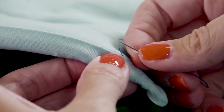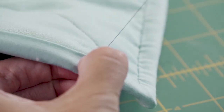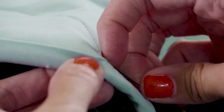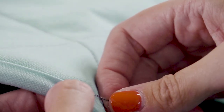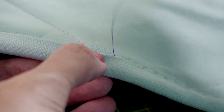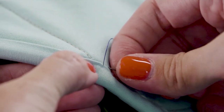And hand binding, I think, makes your quilt look really nice and pretty. It gives that finishing touch. So you're just going to go all the way around the edge. And then when we get to the very end, I'm going to show you how you join it all together. You do all the corners exactly the same. So I've been stitching and now I'm getting a little bit short, so I'm going to show you how you end.